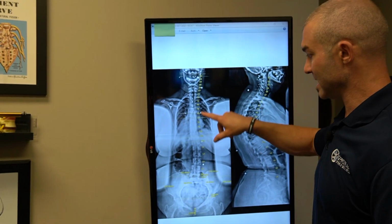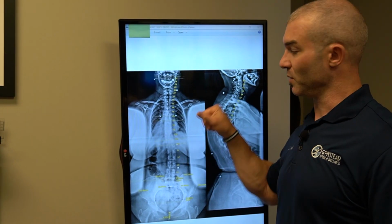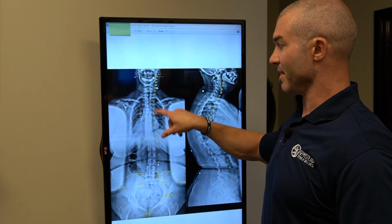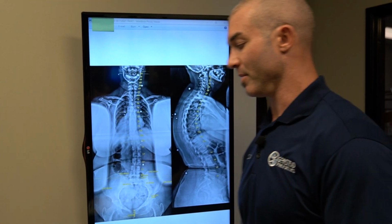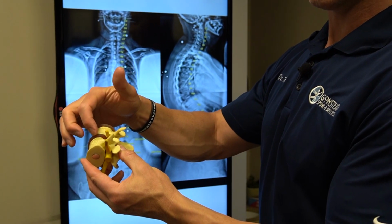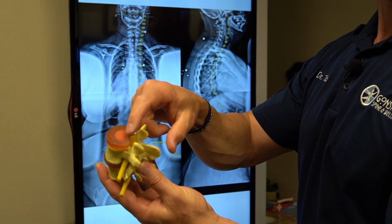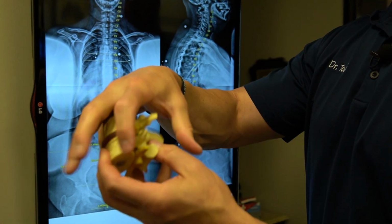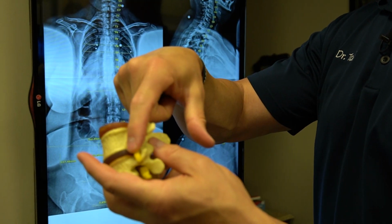You'll see these little white dots on here. Those are BBs that we tape on a patient's spine. The small ones are freckles and moles and scars, and the big ones are where we found a problem in the spine, AKA a subluxation. Front of the spine, back of the spine, bone, disc, bone, nerve in between, spinal cord down the middle. With trauma, bones shift, disc, joint, other stuff swells, irritates the nerve.